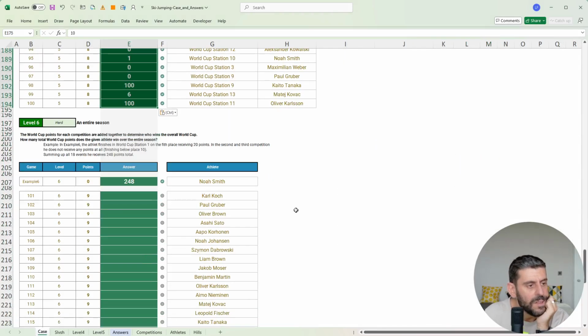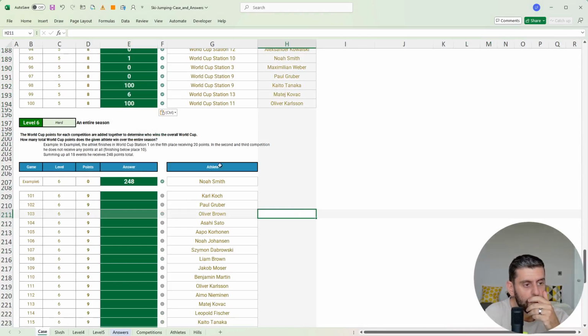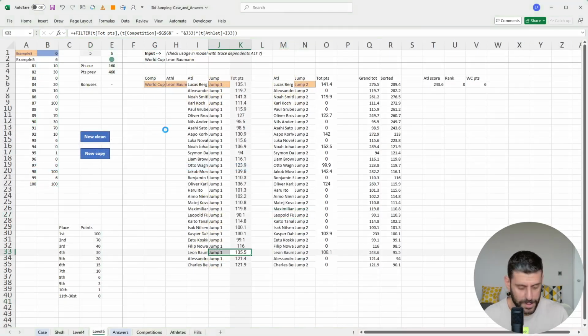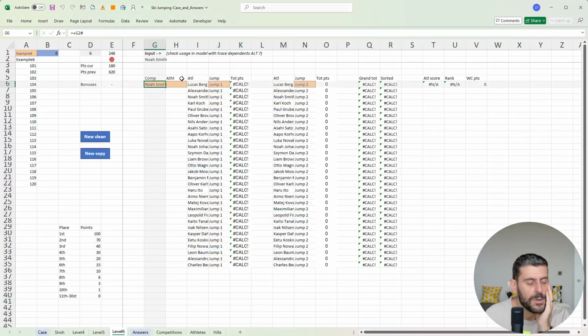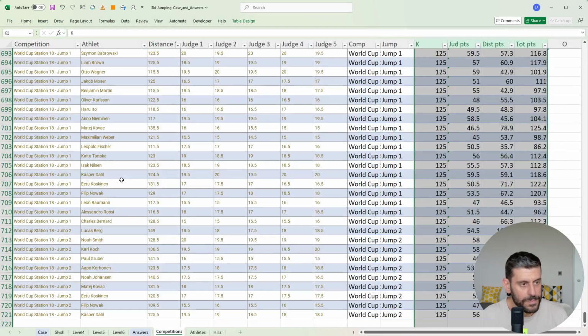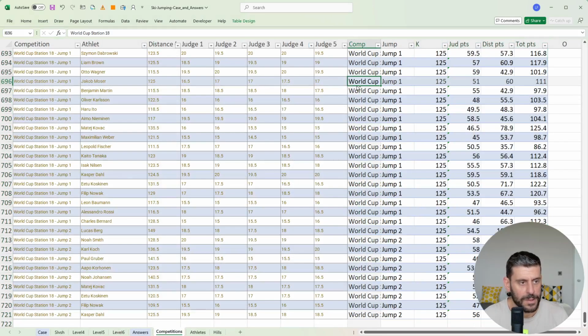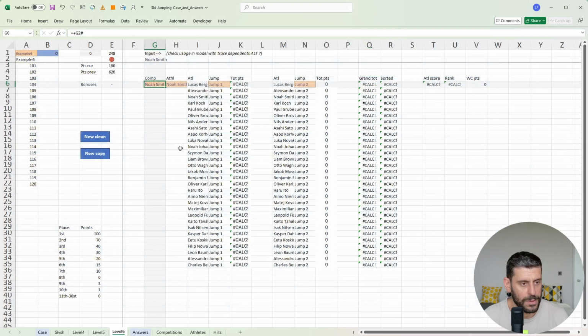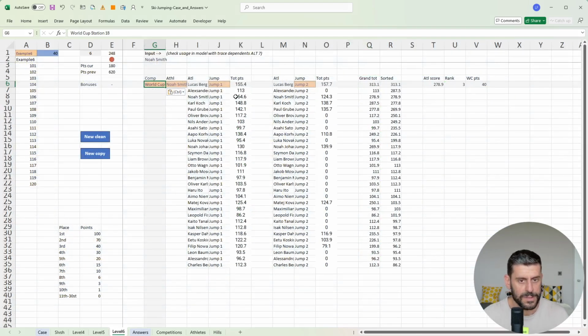Okay, level 6, an entire season. The World Cup points for each competition are added together to determine who wins the overall World Cup. How many total World Cup points does the given athlete win over the entire season? I think it's actually pretty easy as well, because first of all, the athlete is this. I will need this, okay.